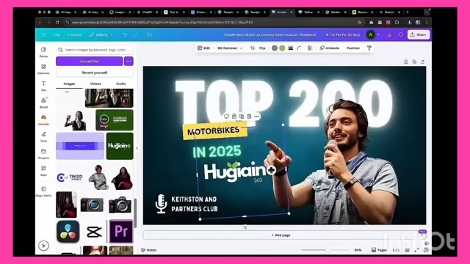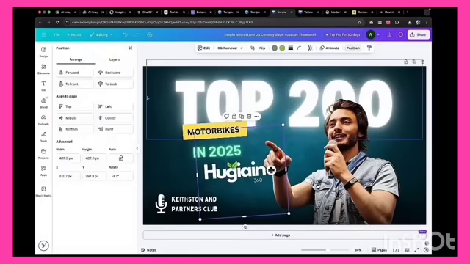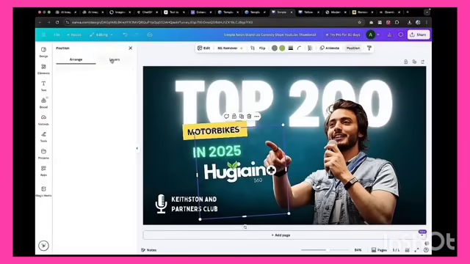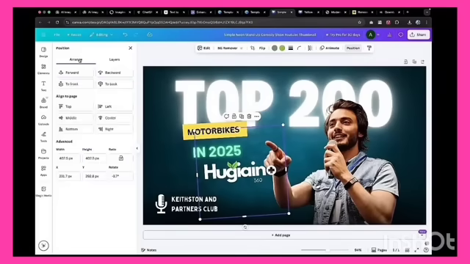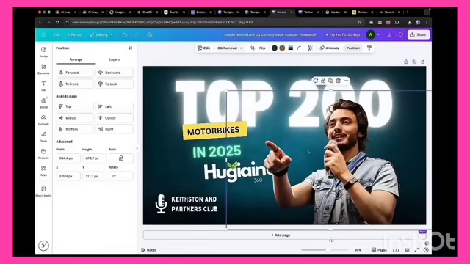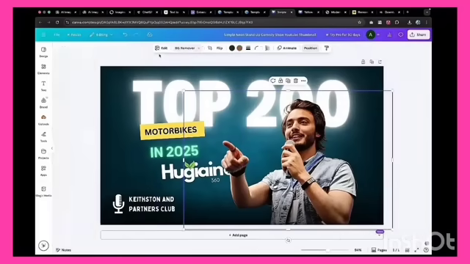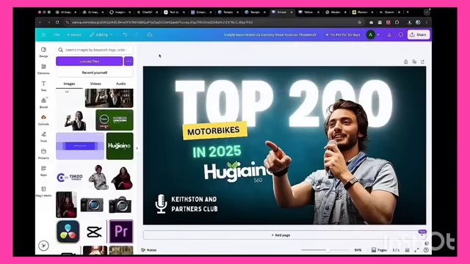We'll click on the image or any image at all, and then you go to position. So position pops up here. You could go to layers where you see exactly the way all the images are being aligned, or you could go to arrange and you just basically want to send it forward or send it backward. So send it backward because you want it to go behind the hand. Send it backward, send it backward, send it backward. Now you see it's directly behind the hand. So that looks more professional rather than it just appearing on the hand.